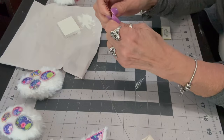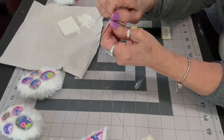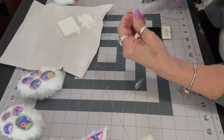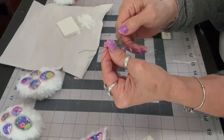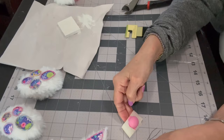I cut three long pieces of black craft wire and took another piece of wire to secure them all together in the middle. You can always trim them down if they're too long once you get them on the rabbit's nose. I did three pieces so I would have three whiskers on each side. I'll be hot gluing that right to the half wood round nose I have for the bunny.